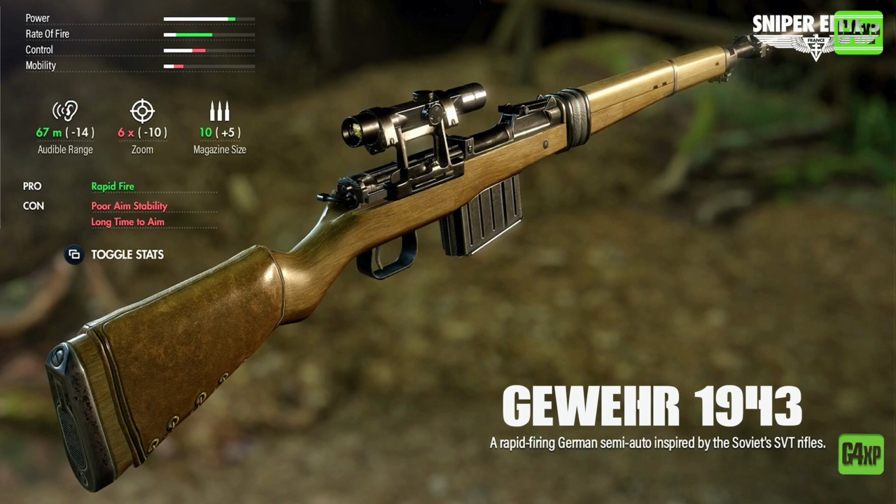The stats on this: audible range 130 meters, which is same as the M1903. The fire rate's 400 rounds per minute, so if you miss a shot, at least you can get the next one off pretty quickly. Damage is 105 health points, which is the lowest of the rifles we've looked at so far. Recoil recovery is 400 milliseconds, which is the same as the RSC. Zoom at standard is only 6 times, but the magazine is double what we've looked at so far, with 10 ammunition in the magazine.